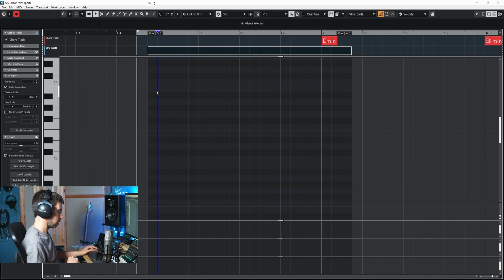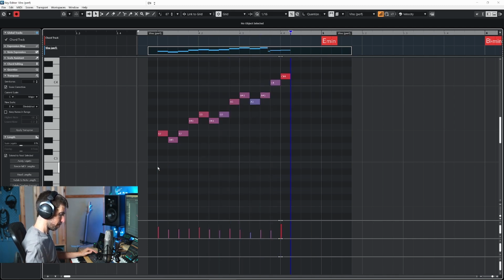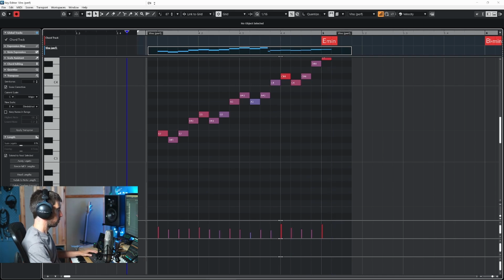Sequential is just a fancy word for a repeating musical pattern. Let's see what that sounds like in solo. Sounds great.